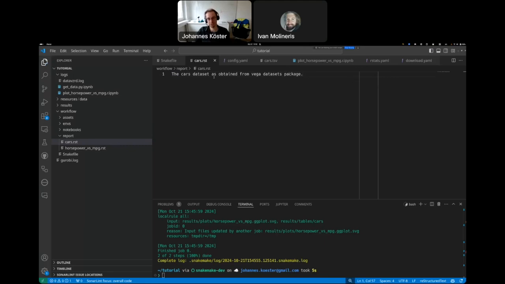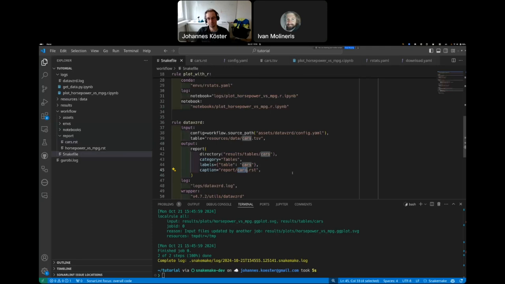Very important, these captions are also templated, so you can access information from the rule, like wildcards, input files, output files, non-file parameters, and so on, and thereby dynamically create those texts, even do if-else cases, and so on. So this can be very customized in a very powerful way and adapted dynamically to the needs of your data analysis, to the settings that a user provided when running the workflow and so on.